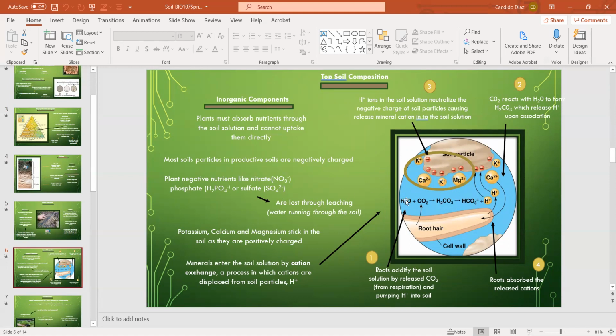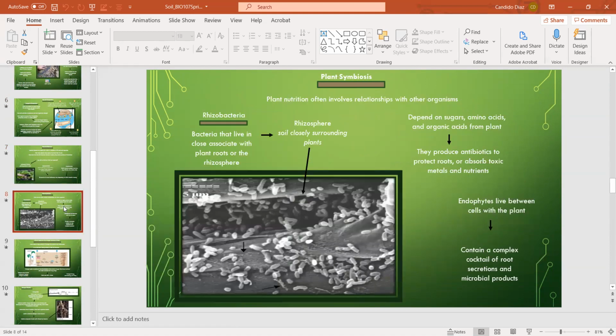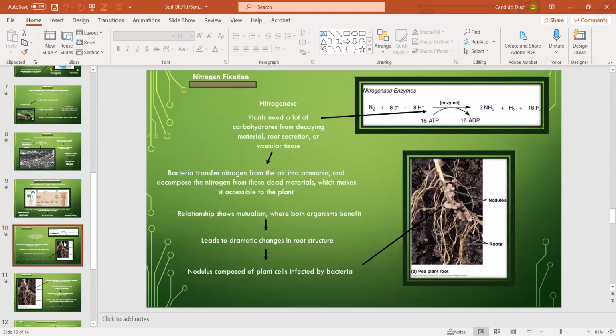If I ask you a question about this, it's mostly going to be one of the short answers: how does soil affect plants, and how do plants help dictate ecosystems? I think that is most important. There's a lot of other stuff, such as plant symbiosis and fungi. I'm not as interested in that, but knowing nitrogen fixation, I think, is also another very important part of this cycle.